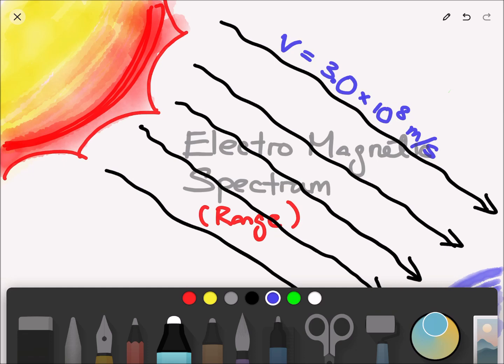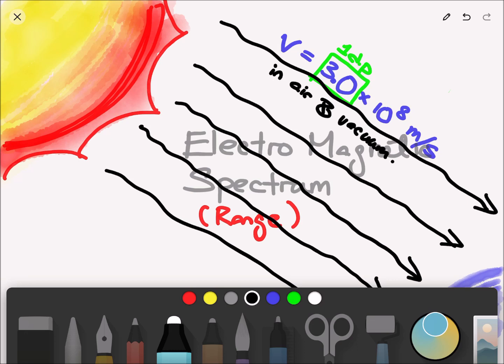For our secondary syllabus, and in JC as well, we will estimate this speed to a precision of 1 dp. Because of that, the speed of these waves is the same, 3.0 times 10 to the power of 8, in both air and in vacuum. This estimation is good for both air and vacuum, and only for these two media. If it is in another transparent medium like water or glass, then this speed will be different for the different waves in the electromagnetic spectrum.